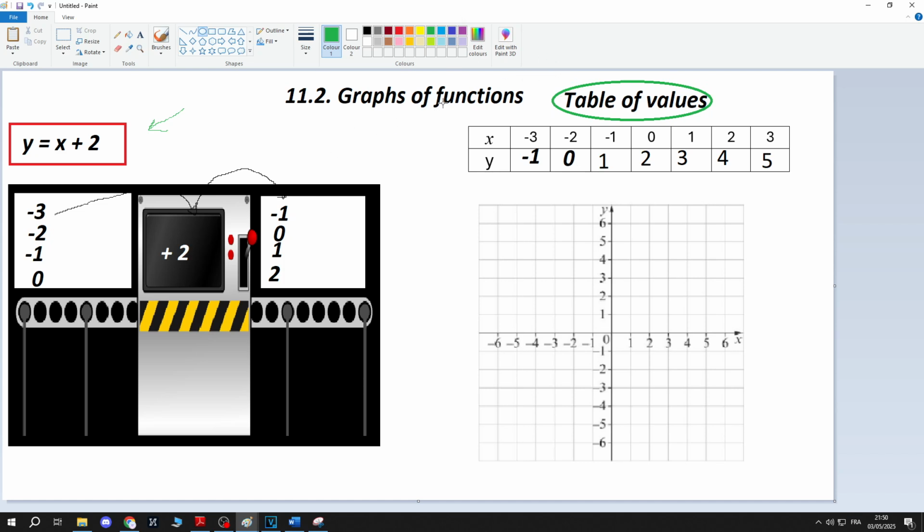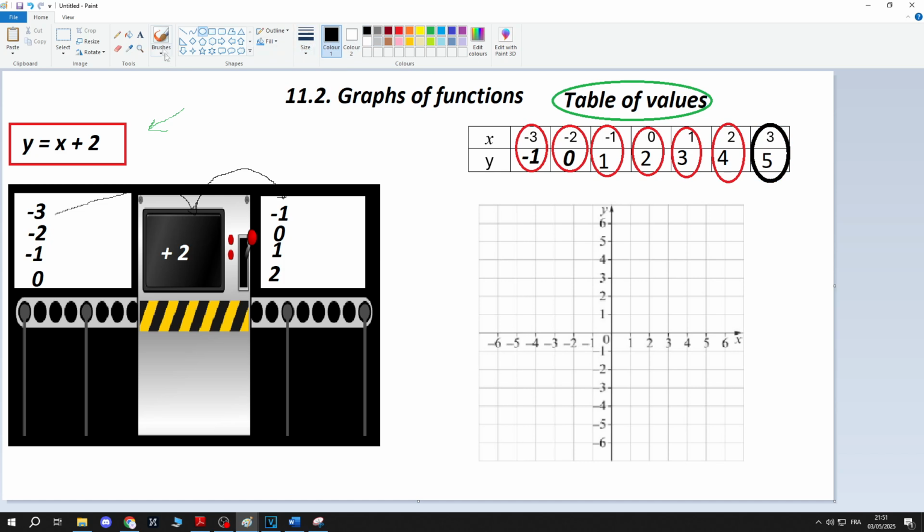If you have not, well, let's look at our table of values. That means that this is a point, this is a point, this is a point, this is a point, this is, guess what? Another point. This is also a point, and this is a point. Good. The first point has the coordinates negative 3, negative 1. The second point has the coordinates negative 2, 0, etc. So let's draw each individual point and let's see what we get.